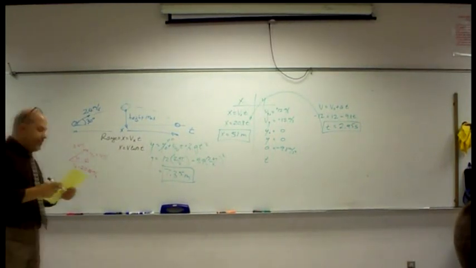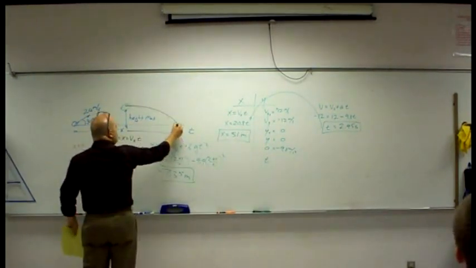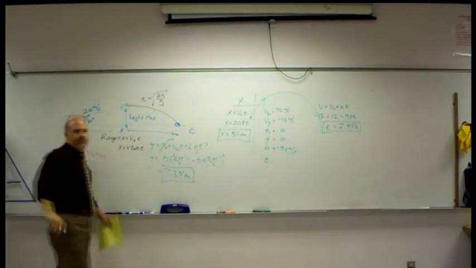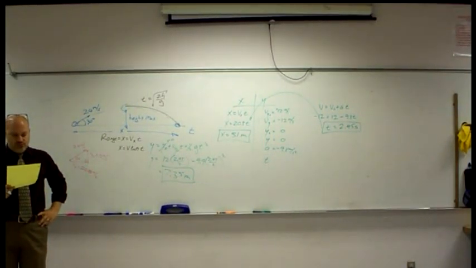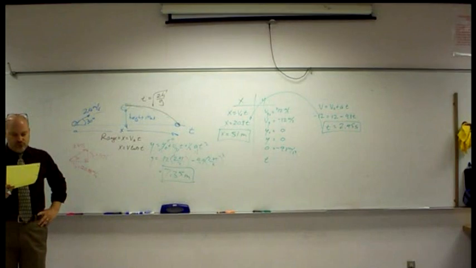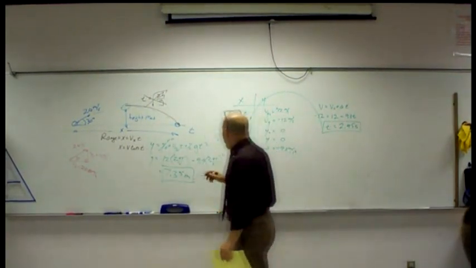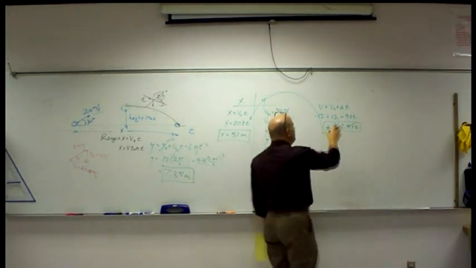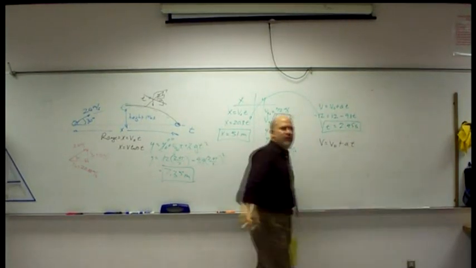All right, now, we also have this. Does everybody agree that from here to here, the time is going to be the square root of 2h over g? Okay? I don't like that. That's not going to help us. All right, let's do this instead. Let's go back to our time right here. Does everybody agree that right here, v equals v naught plus at, the same way that we found the time right here?